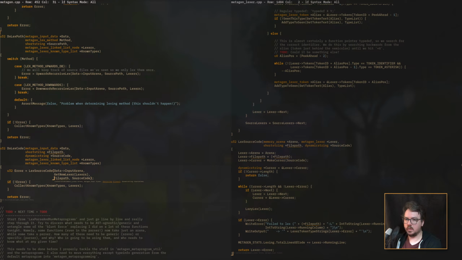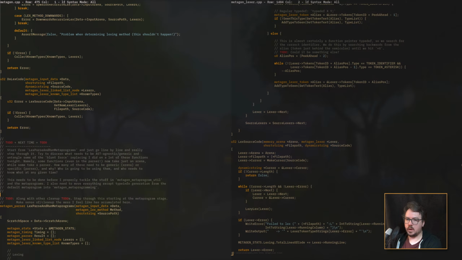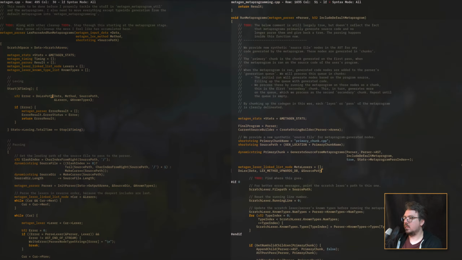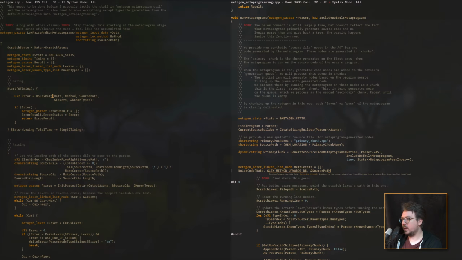Kind of losing my mind a little bit here. Okay. This will be dolex path. And this will be dolex code. The file path will be source path. The source code will be primary chunk. The lexers will be meta lexers. The type list.